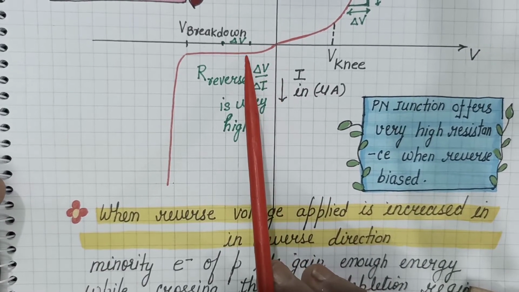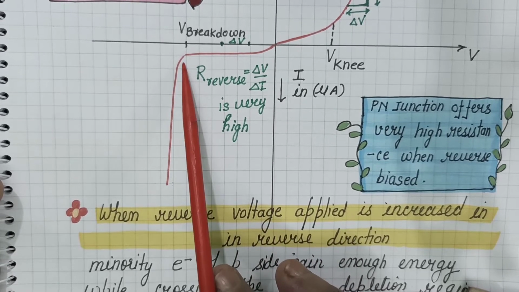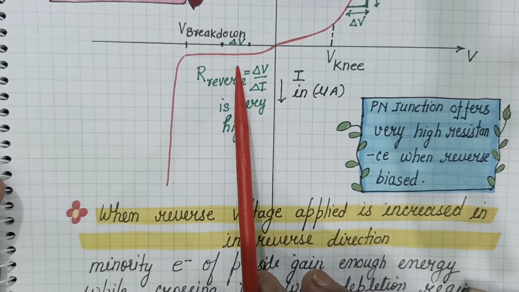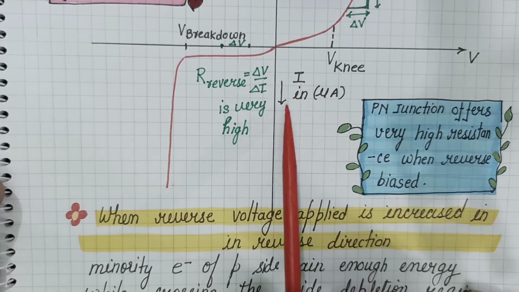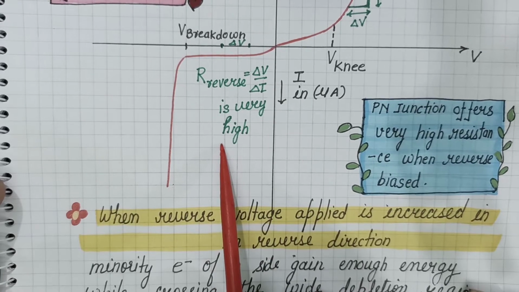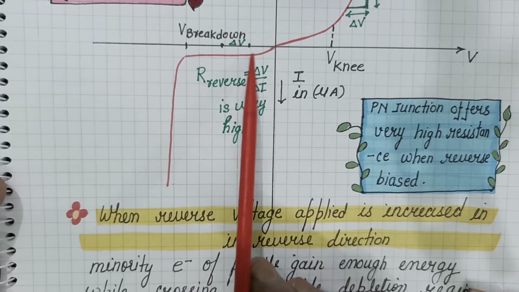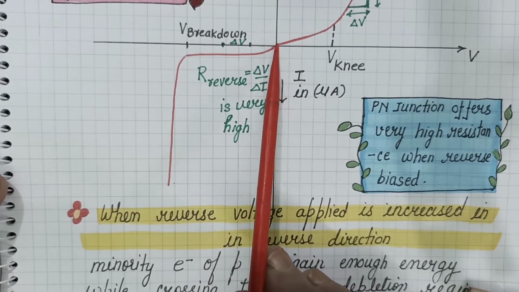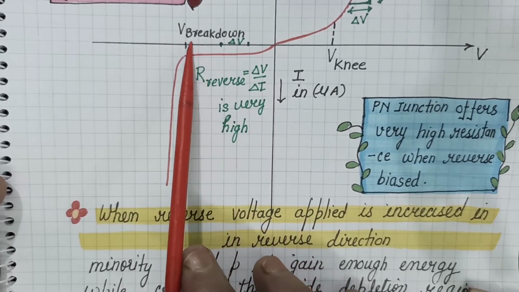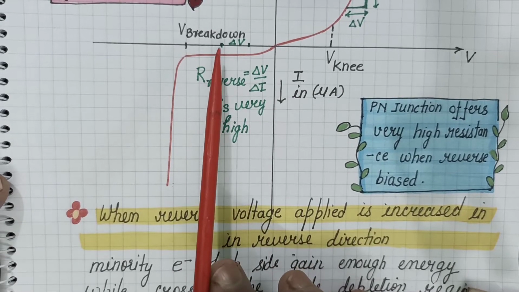While when reverse biasing is applied, there is practically no current flowing through the diode, but the minority charge carriers present on the P side, which are the electrons, and the minority charge carriers on the N side, which are holes, find the potential barrier and the electric field due to the potential barrier a favorable condition, and they cross the junction and constitute a very weak current, which is called reverse saturation current. So if the reverse biased potential difference is applied, initially for a low applied reverse bias, there is no current. This is a very small microampere level current, which is called reverse saturation current.